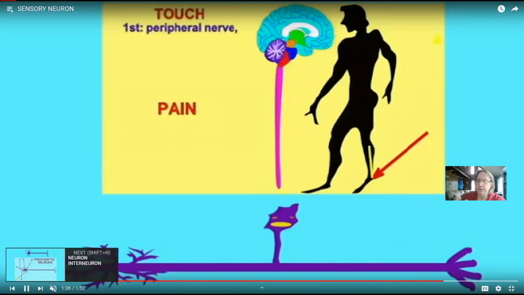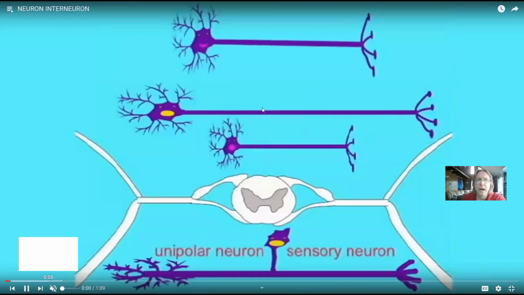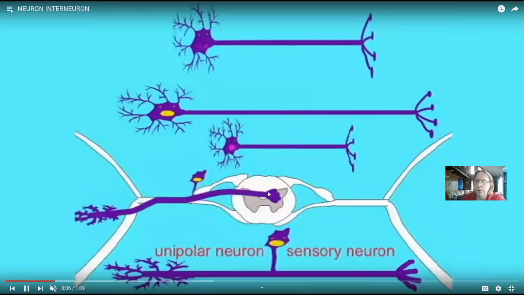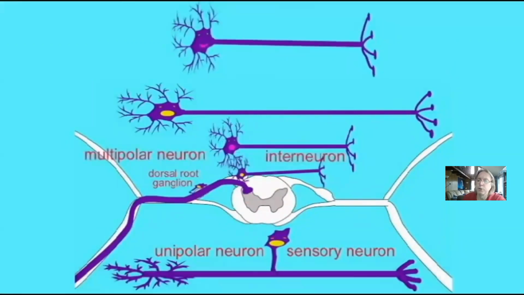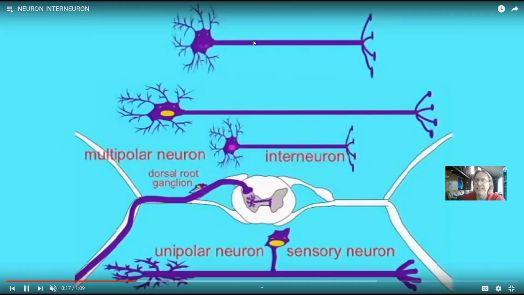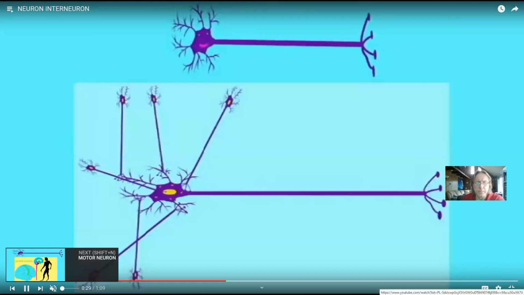So the sensory neurons are bringing information in. Then there are what are called interneurons, or association neurons. They are neither sensory nor motor. Instead, they are going to process this information, to bring information together, to analyze it, to choose the best possible outcome. So most of the brain and spinal cord is composed of these interneurons, before then a motor neuron will carry a command out to the periphery of the body.